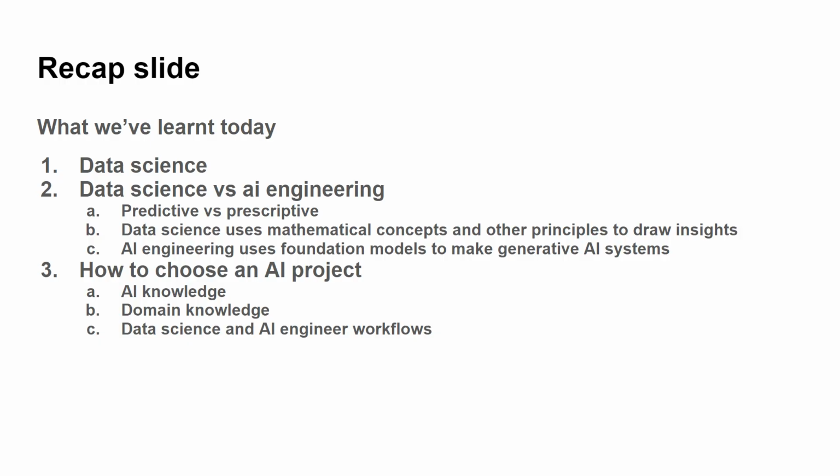Data science mainly uses structured data such as tables, then cleans the data, then proceeds to train the model on that data. And the difference between data science and AI engineering workflows is that the models created from data science workflows are narrower than the models that are made using AI engineering.